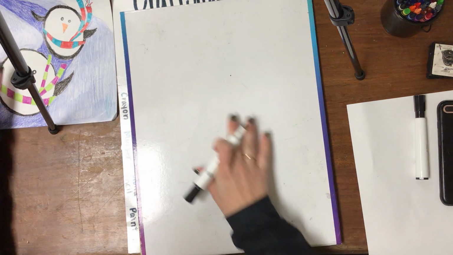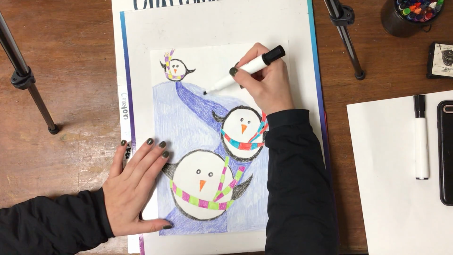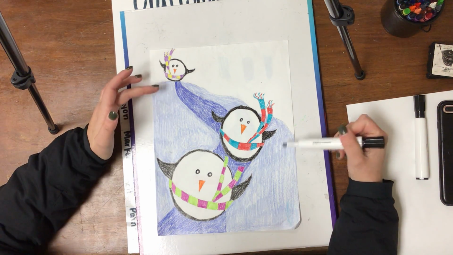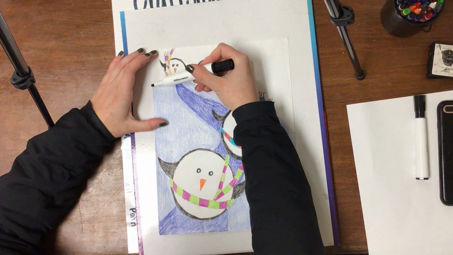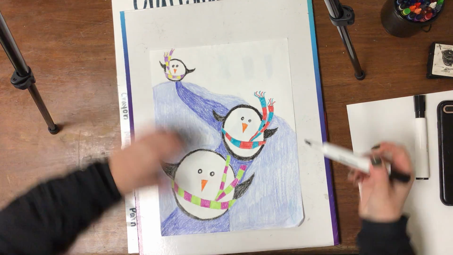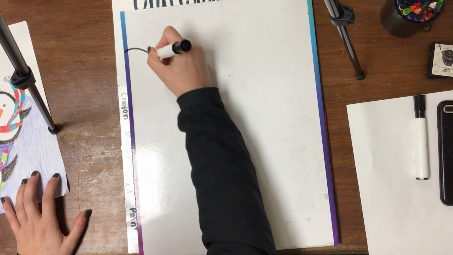Okay. So what we're going to do is add the horizon line. The horizon line is where the ground meets the sky. The ground is down here, this glacier, which is a big block of ice, and then the sky is up here. The line that divides the two is this little wavy kind of diagonal line. So kind of at the top of your paper, you're going to make a little wavy diagonal line.